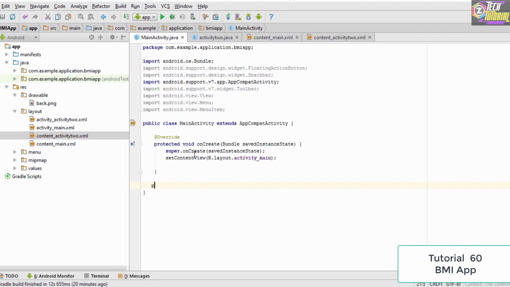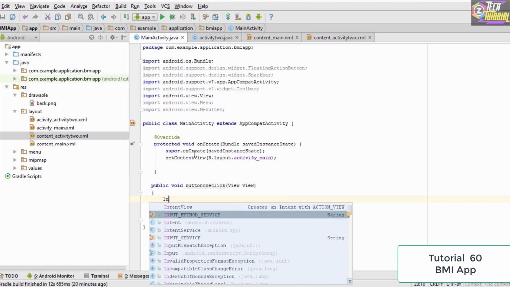return back here in the main activity, and then type public void, as this is not going to return anything. Then we simply paste the method name and we pass in the parameters as view. And once our method is set up, we are ready to go and type in some code over here. So basically this method is going to be used in order to redirect the user from this activity to other. So in order to make it happen, we are going to create an intent.